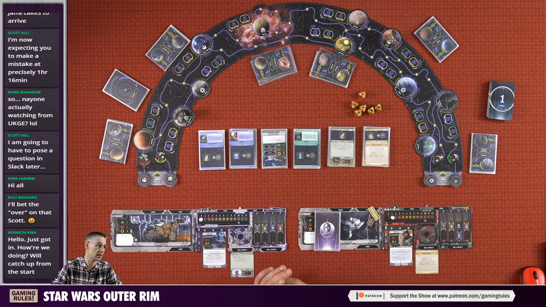Kenneth popped in, Kyle's here, Eric's here, Mark's here, Steffi's here, Paul's here, James is here, Sean is here, Andrew's here, Marco's here. Well, Marco's not here. Marco's doing house chores, but he popped in to say hello for a bit.